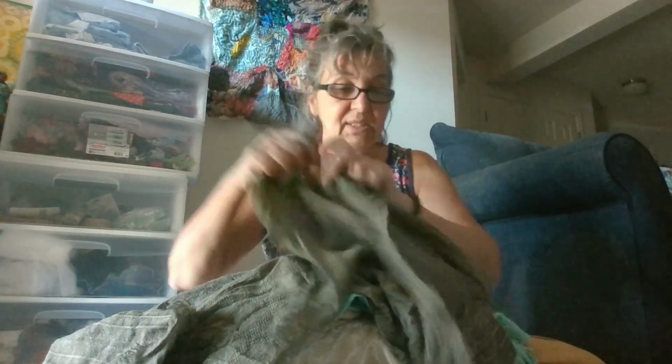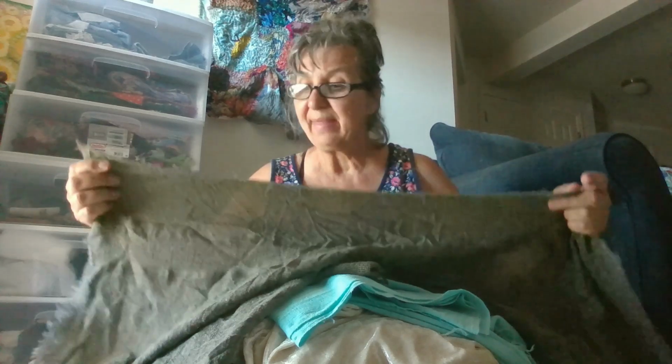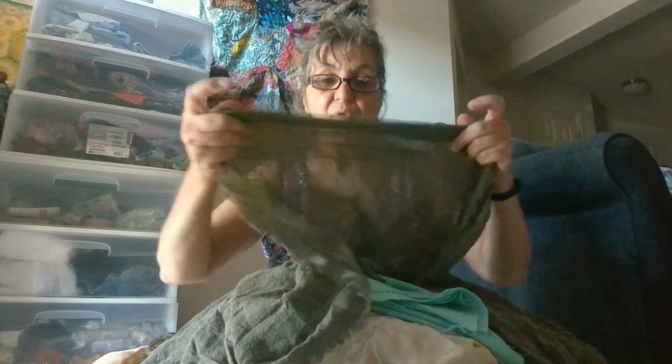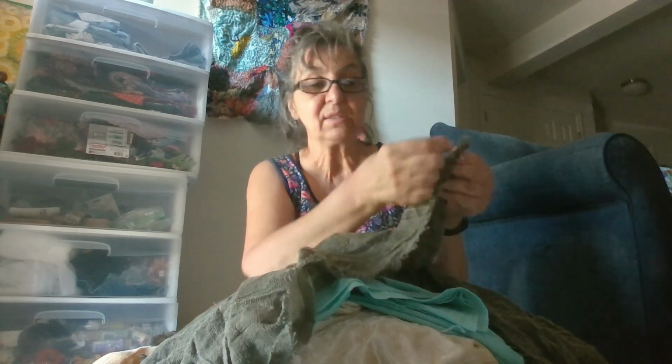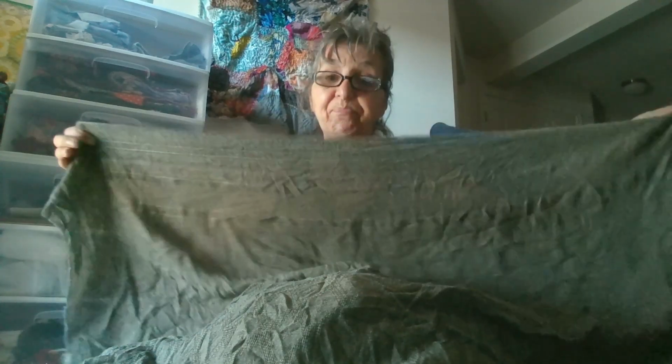Now look here on this side. This has no fringes. I cut them off because I was using them for something, I think like beards on the gnomes. But I can fold that over even a couple times, probably, and leave it open so I can put my dowel through there. So this piece would go like this. I can tell you right off the bat, this is going to pull in, and I'd like it to kind of be like the one behind me. I'd like it to be uneven like that.